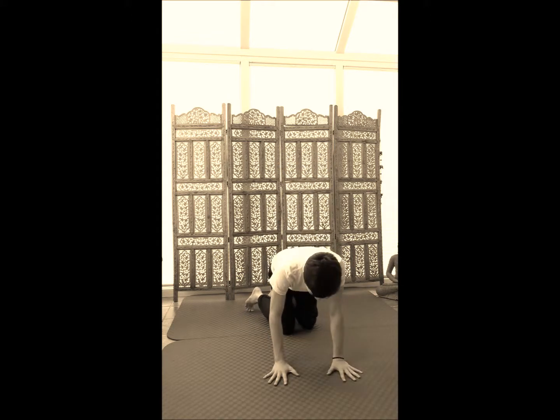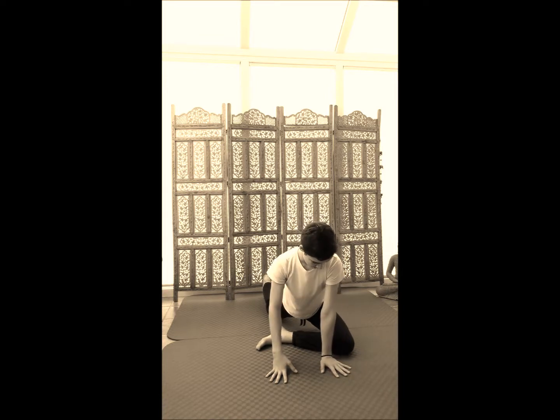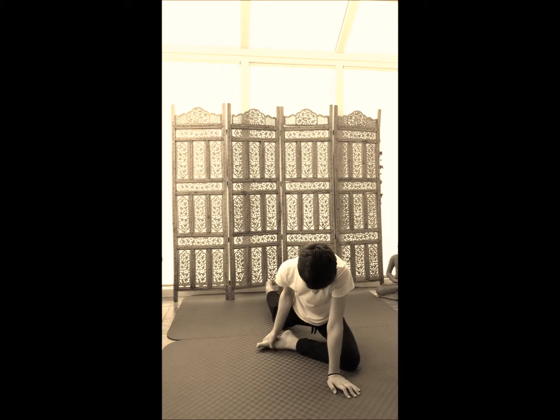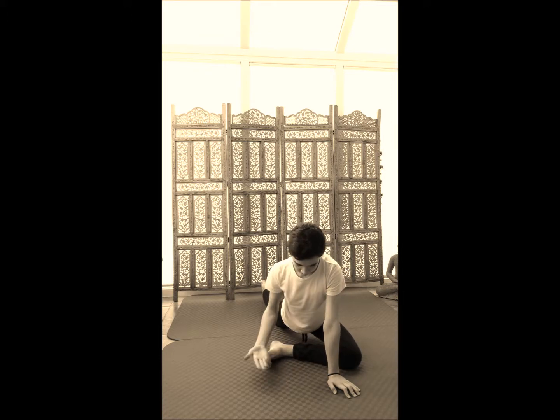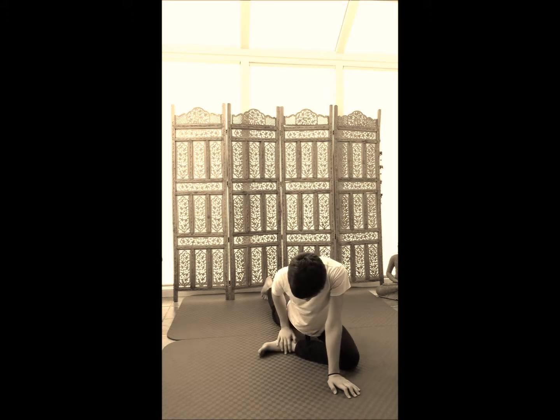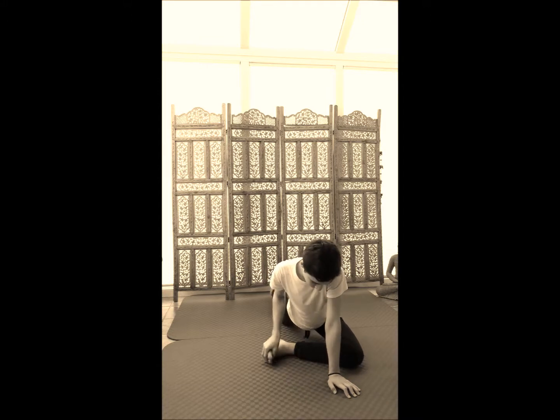And you come to a plank and take your left foot, put the left knee beside your left hand. It should be a bit outward. You have to move forward a bit. And the further this foot is in the front, the more difficult it is. So maybe start with the foot about here, and then after some time you can move further up. Yeah, very good.